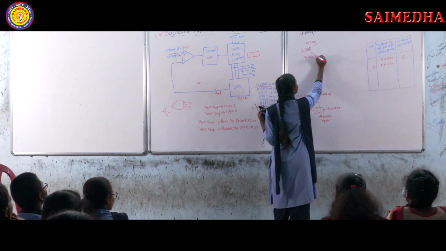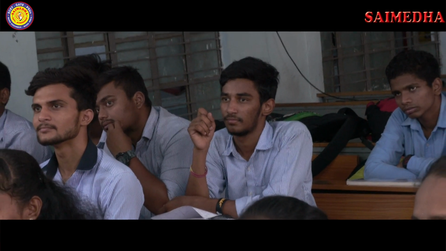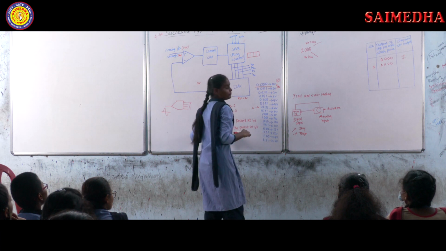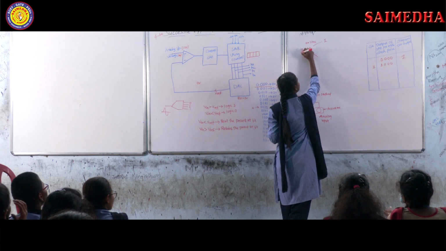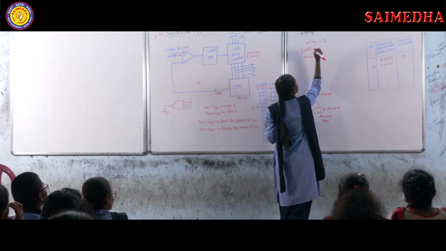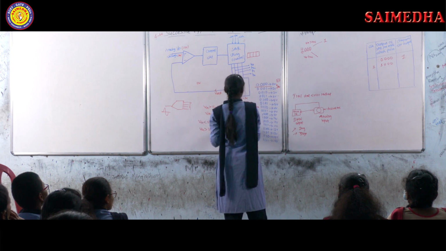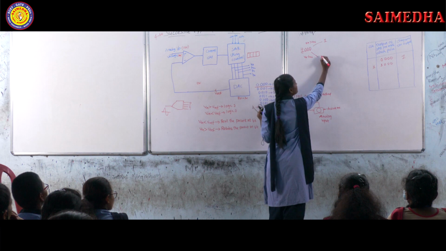So whenever Vin is greater than V reference, at the control circuit it will retain the present set bit, meaning it will keep it as is. Here the present set bit is 1, so it will retain it. But whenever Vin is less than V reference, it will reset the present bit. Here the present bit is 1, so 1 is reset to 0.